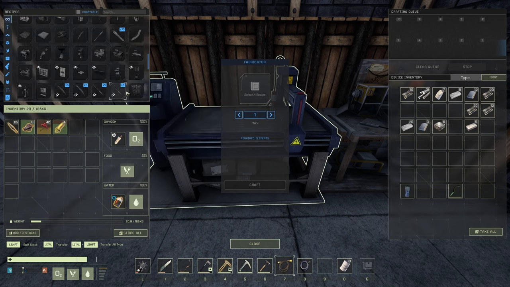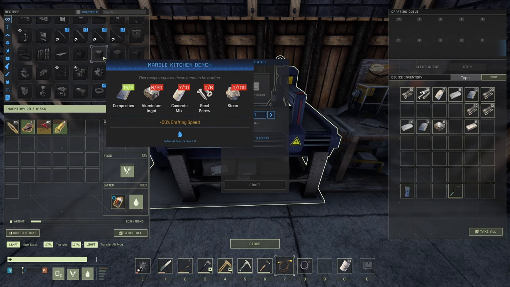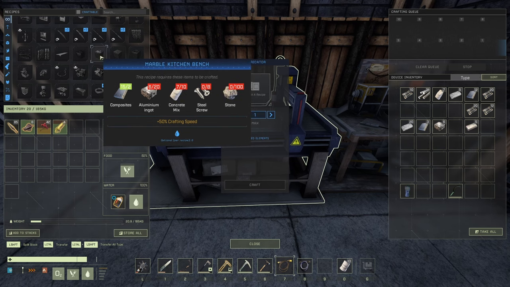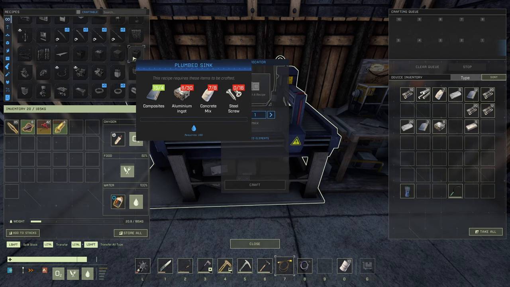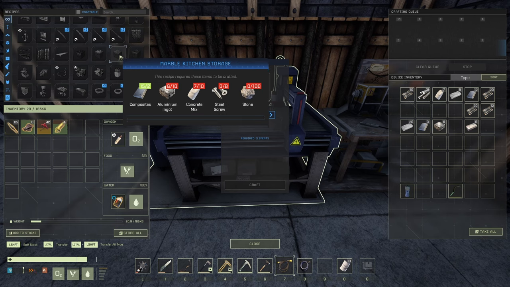Okay, let's look at the kitchen benches. Let's look at this one. Electric stove. I don't really need it, but we're gonna place it anyway. We're gonna need a bunch more aluminum. We don't have that much. Then electronics, I don't think they're gonna be a problem. The rest is cool. Again, aluminum and concrete. 20 concrete. Make that 30. Perfect. So it ain't that difficult. We have the composites. Maybe this is why I made them.